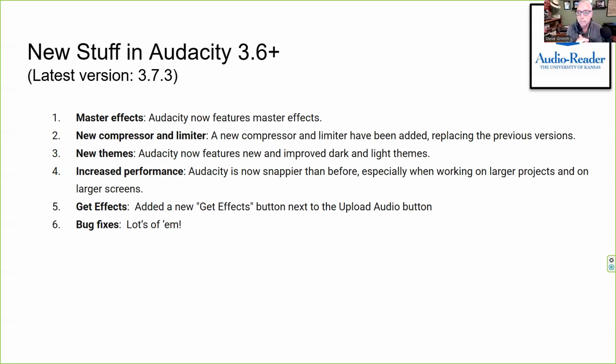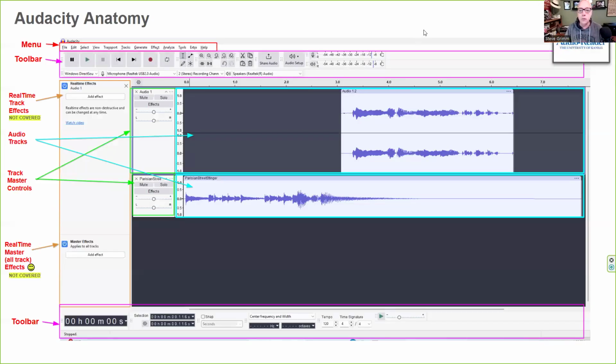Anything else? Okay. All right. Like I say, don't hesitate to raise questions. You guys are doing great already. All right. So what I thought we'd do first is just walk through the interface of Audacity. I call it the anatomy of Audacity. And probably if most of you have been in here, then you already know all this, so I won't take too much time, but just so that we all kind of get our bearings a little bit.